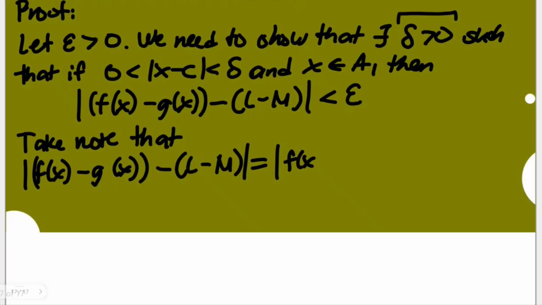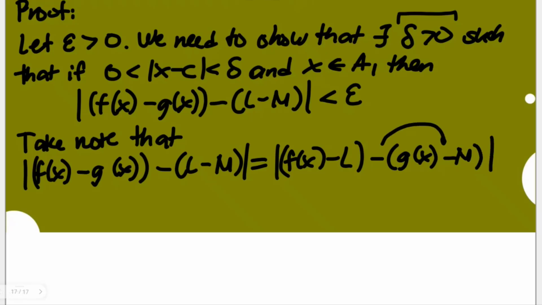We have f of x minus L, and take note that as we apply the negative here, this is plus. So we are going to also take the negative sign for g of x, and this is still minus m. Noticeably, if we distribute that, this will become the same, plus m, and minus g of x here, and minus L as well. So we are not actually changing the actual expression, we're just rearranging the terms.